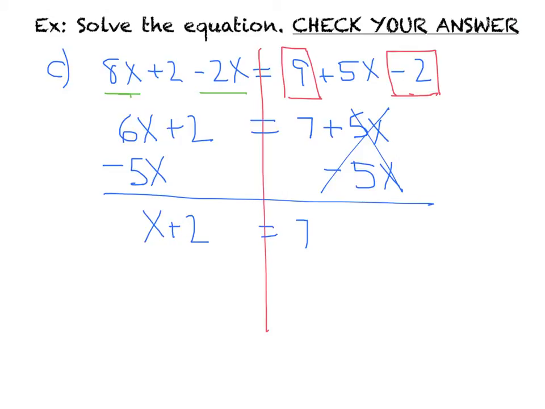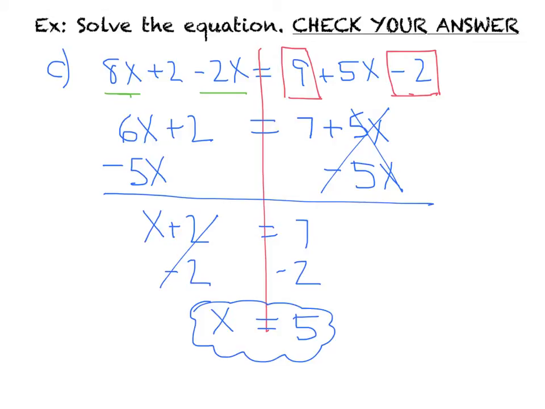So now we went from having a seemingly large, complicated problem into having a pretty basic problem. We've got the x by itself, finally. There's no simplifying, so it's time to start using inverse operations to solve this problem. We have +2, and the opposite of +2 is -2. We do it to this side, it cancels out. We do it to the other side, we always have to keep it balanced. x equals 5.